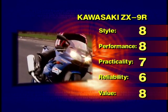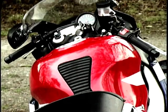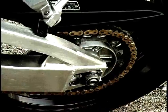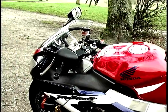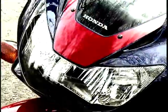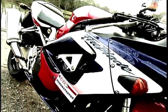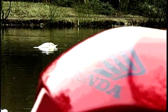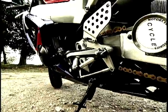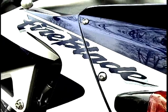Well, that's bike 1, but you don't have to decide just yet. Next up, it's the Honda CBR 900 RR Fireblade. The Fireblade could be considered the gentleman of the sports bike world, accomplished, well-behaved and easy to get on with. The blade has been around since 1992 and has dominated the sports bike scene since then. Anytime, any place, anywhere, the blade can handle it all. It's fast, it handles, it stops and it's light, which will be important to Claire, and it's Honda built, so it will survive most of what this fast lady chucks at it. The only downside is it's insurance group 17 and Claire is only 22. It could be pricey for her to keep on the road.